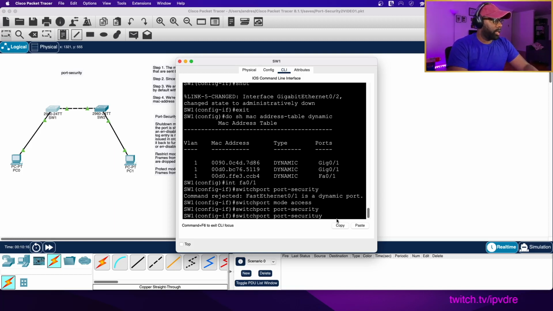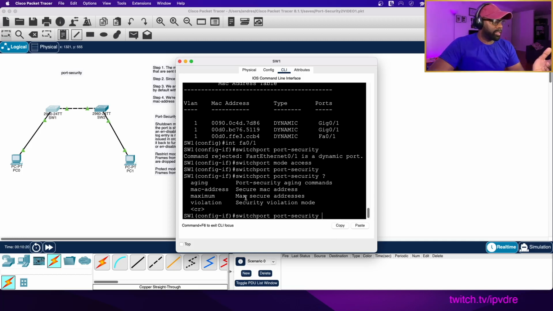And switchport security. And now we have many different options here, right? We can set the port security aging commands, MAC address, a secure MAC address, which is what we want to do here, maximum secure addresses, and we can set the security violation mode. Now, when we activate switchport port security on an interface, it's configured with default settings.